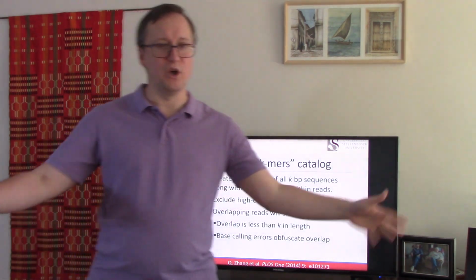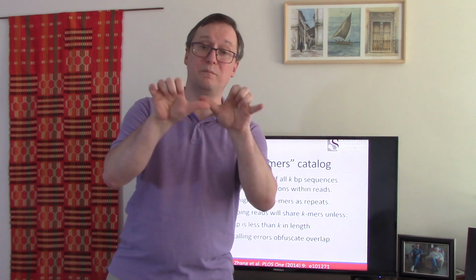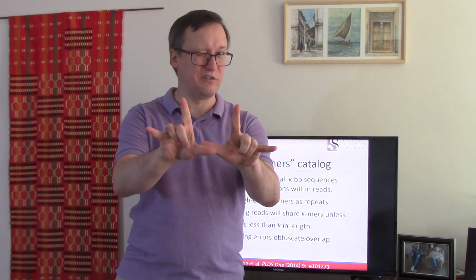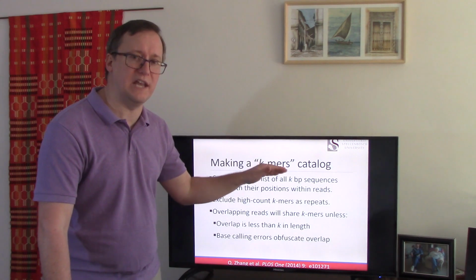So when we have overlapping reads, I think we said that we were using reads of length 40 nucleotides. So if you have two reads that overlap by at least the length of the k-mer catalog, in this case 25, then you can say these are okay to join together to make a contig. If you have two reads that overlap by only 5 nucleotides, you're no longer going to be able to connect those because they don't contain a shared k-mer. I hope everyone can see why. You would have this problem that your software might try to join together k-mers that have only 3 or 4 nucleotides in common. That would be hugely problematic because three or four nucleotides is nowhere near specific enough to legitimately connect two reads.